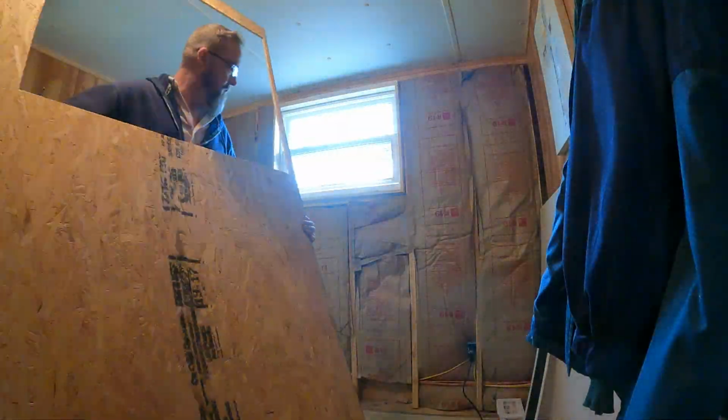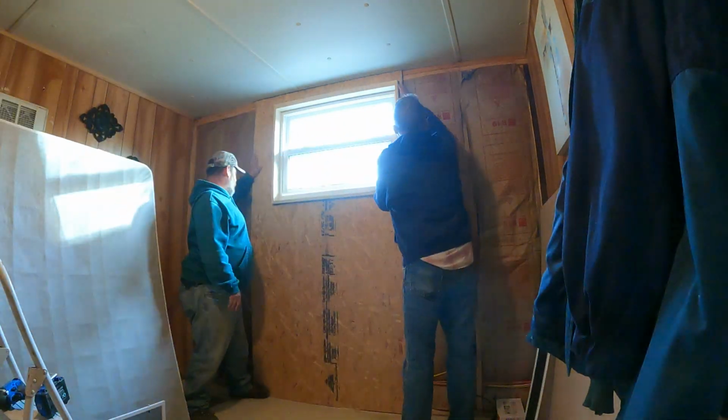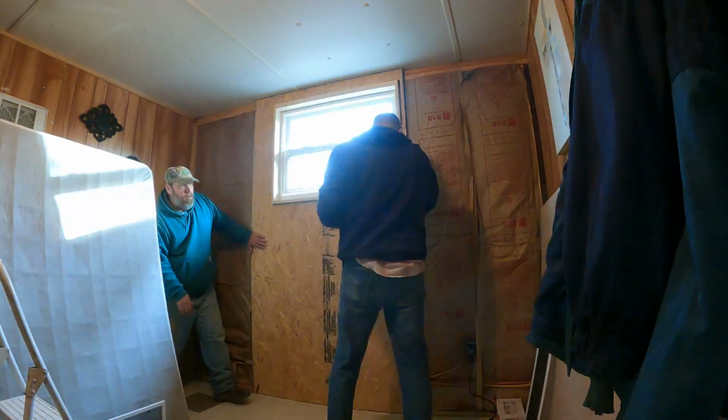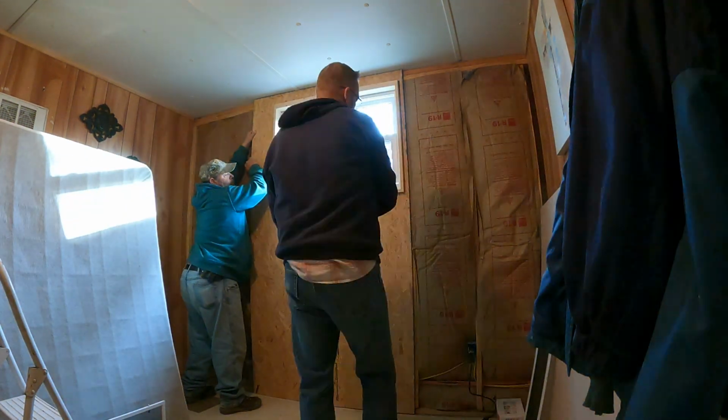Okay, I got it all cut. Decided to use one piece around the window, and then just fit in the two side pieces. So we're trying to get it fit on the studs going down the wall, get it straight, so the other pieces will be nice and straight.